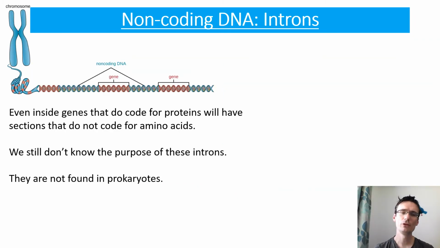So that seems all straightforward, but actually there are areas of DNA that are non-coding DNA called introns, and they don't code for proteins or polypeptides, and they don't code for functional RNA. We don't actually know the purpose of introns because they don't exist in prokaryotes. Most things that are important started in prokaryotes and continued into eukaryotes, but these have appeared in eukaryotes. So what possible use could they have? Well, we don't really know, but we do know what we do to remove them when we're making our proteins from amino acids in translation.